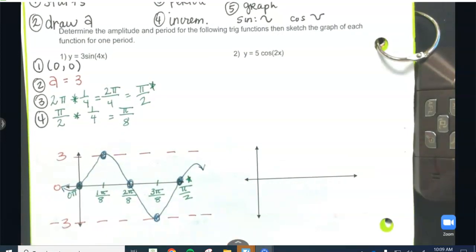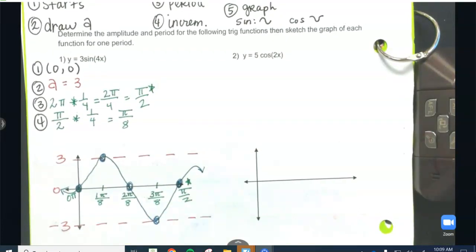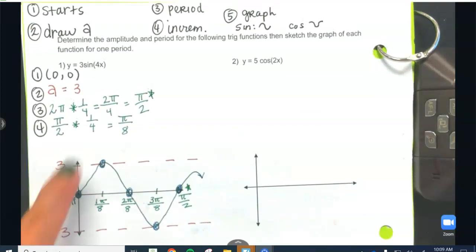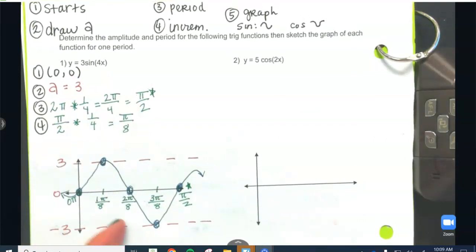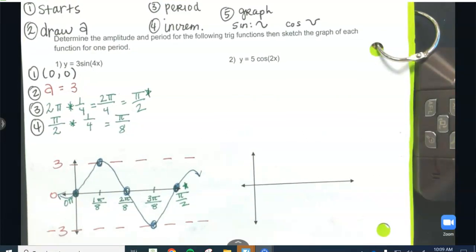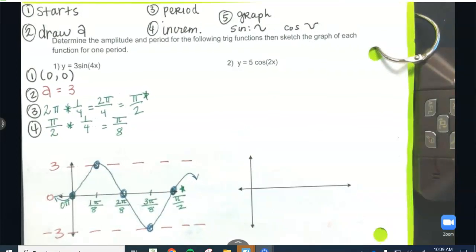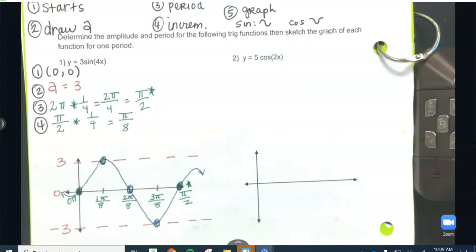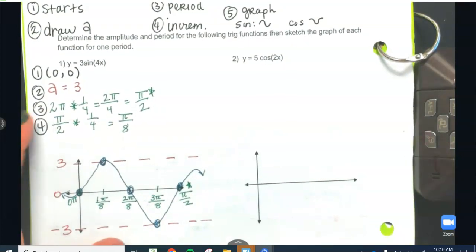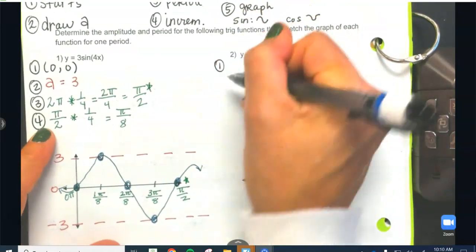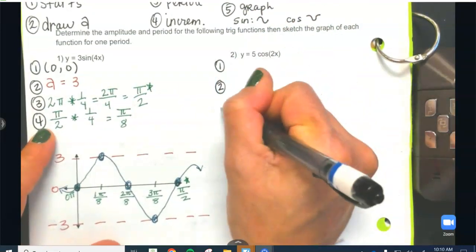Now look, when you graph these, they are all going to look exactly the same. But remember, if y'all plugged these in on Desmos or on your Inspire, they'd all look different because of these values. They just look the same because we're spacing them the same. We're using the same scale on each one. All right, let's do cosine. Let me write my steps. 1, 2, 3, 4. 1, 2.